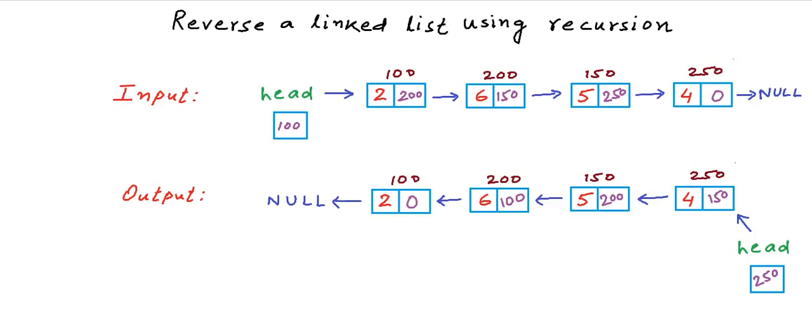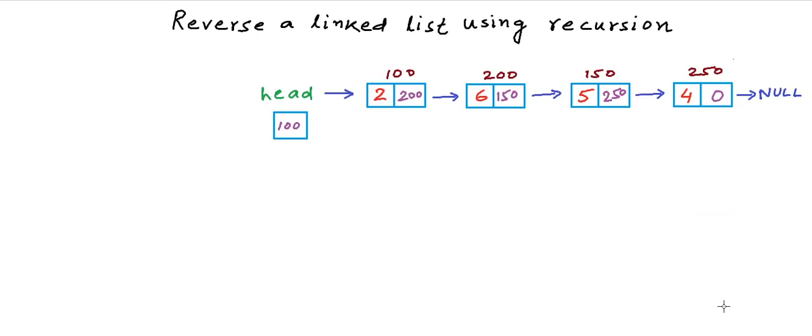We have already seen how we can reverse a linked list using the iterative method in one of our previous lessons. Let us now see how we can solve this problem using recursion. In our solution, we must reverse the list by adjusting the links, by reversing the links, not by moving around data or something. So let us first understand the logic that we can use in our recursive approach. If you remember from our previous lesson where we had used recursion to print the list backward, recursion gives us a way to traverse the list backward.